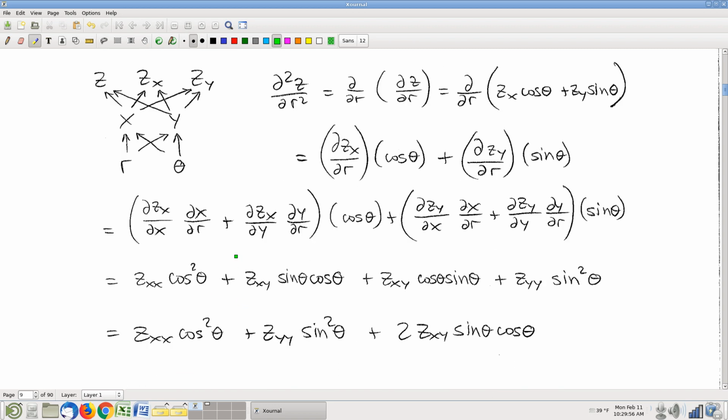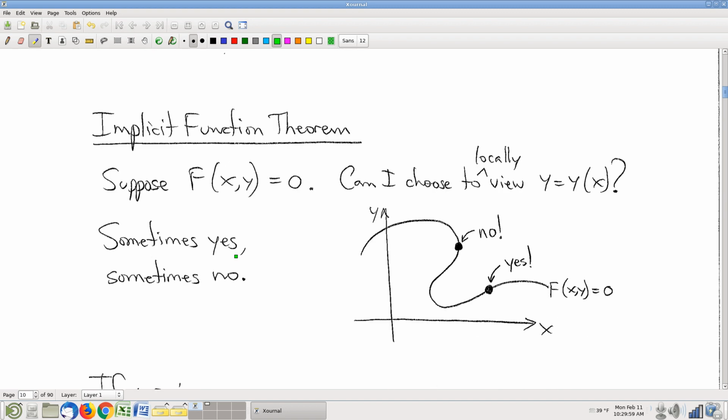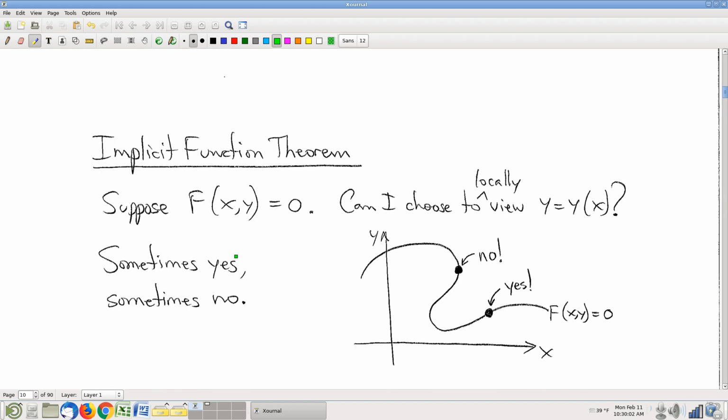Okay. Alrighty, moving along. So I want to talk about the implicit function theorem. This is something that gets swept under the rug, unfortunately, in single variable calculus classes. And I suppose it's necessary in that context, because partial derivatives are going to come up a little bit here. Oh well. Anyway, very often a certain question gets asked in single variable calculus classes that is awkward, and I'd like to get rid of that awkwardness. So here it is. Sometimes a curve is given. It's described by an equation.